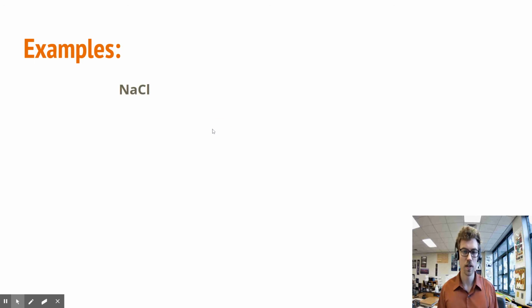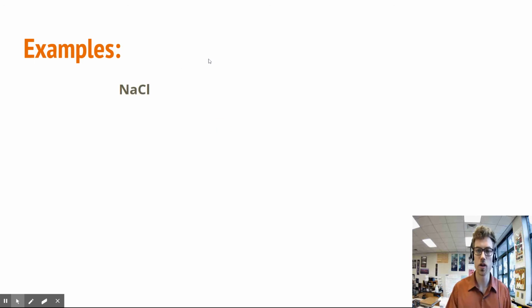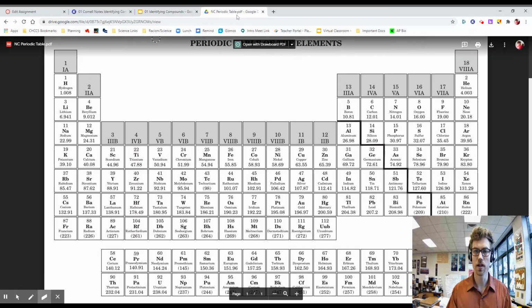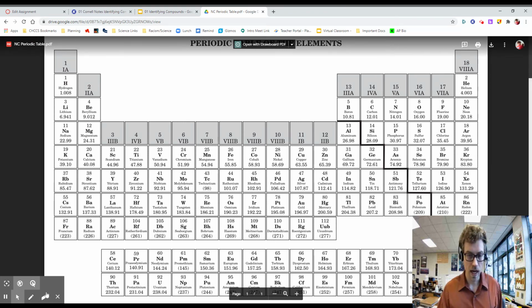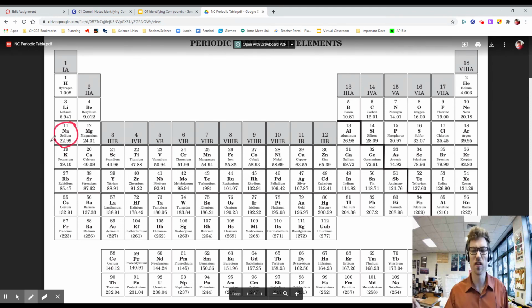All right, so first example is NaCl. Okay, NaCl is sodium chloride. We'll talk about how you need to name that a little bit later. So here is our periodic table. Let's take a look. Where is sodium on the periodic table? Well, sodium is over here on the left. Remember, everything way to the left of the staircase is going to be a metal. So that's a metal. And here is chlorine, way over here on the right. That is a nonmetal. All right, so we've got a metal and a nonmetal.